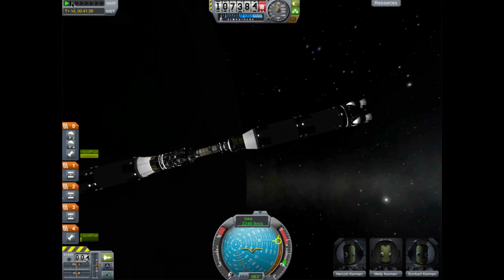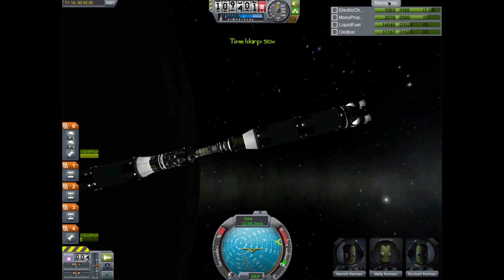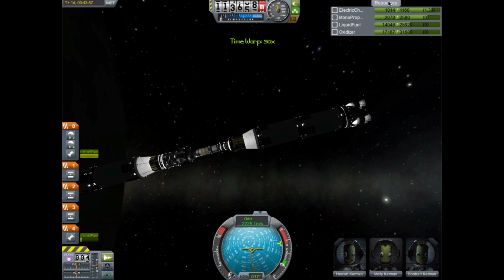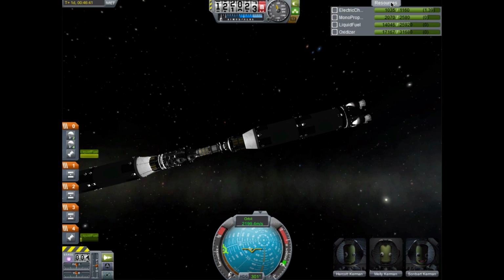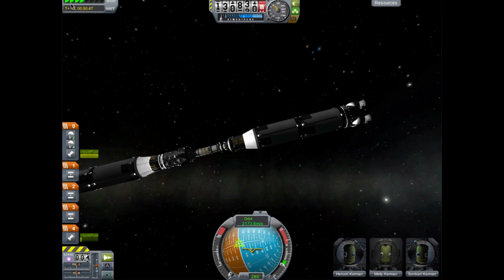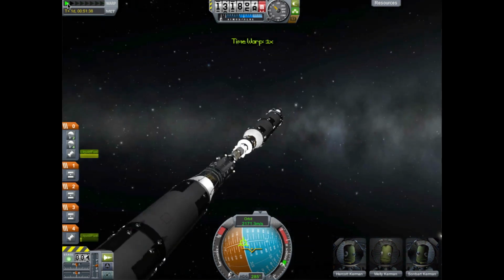I'm going to speed this up a little bit so I can do the next thing in the light. We are gaining electric power. This thing does have solar panels on it, but I only really ever needed to pop out one as all I was doing is orbit synchronization. There we go. There we go. Now we can see again. Hooray!